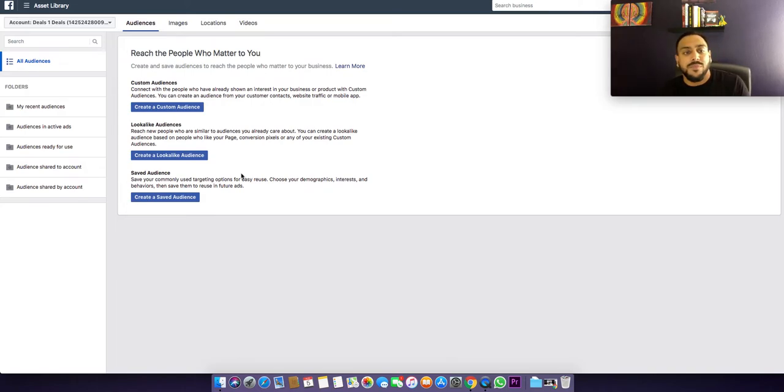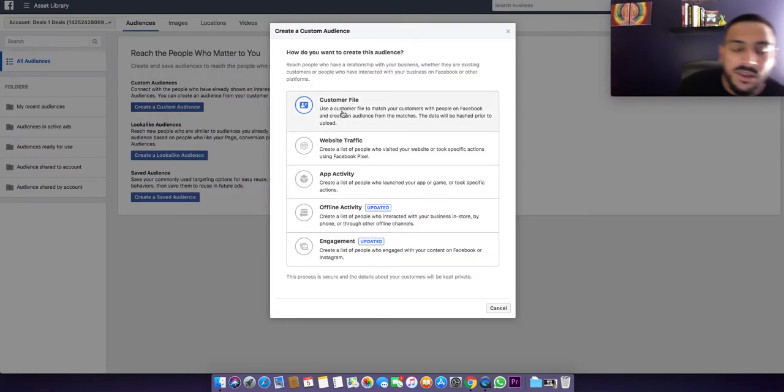Facebook is going to do a lot of data point matching. It's going to find people who have similar interests, similar behavior, and similar demographics to the people you gave it, and give you those people in the millions, right?